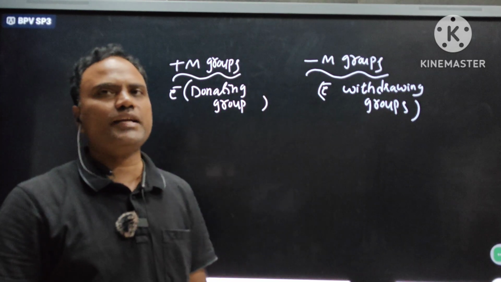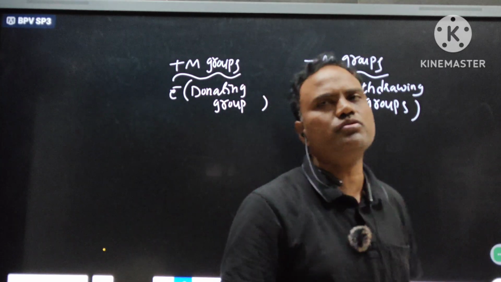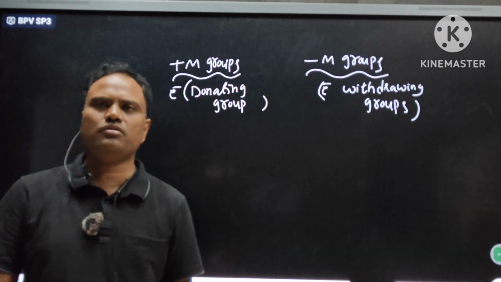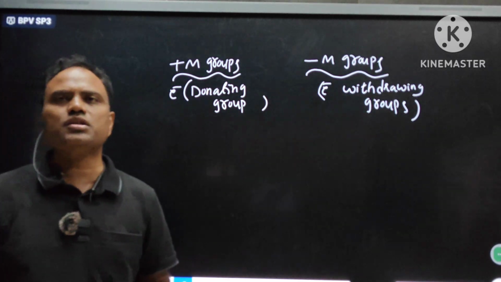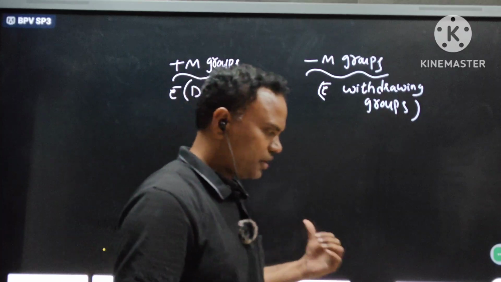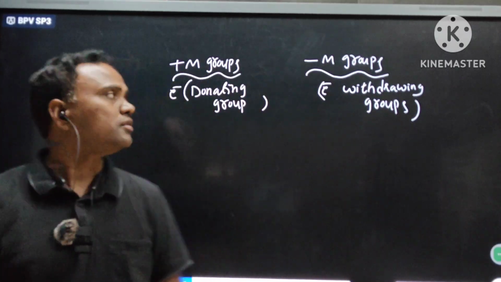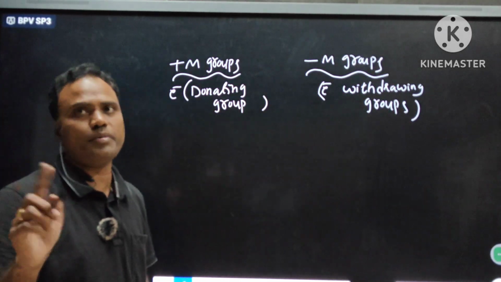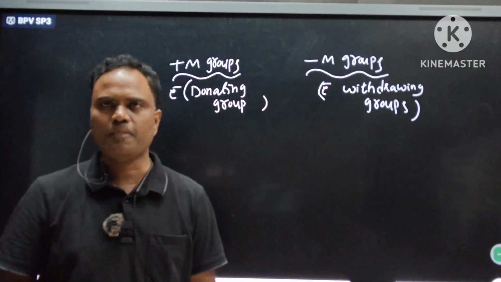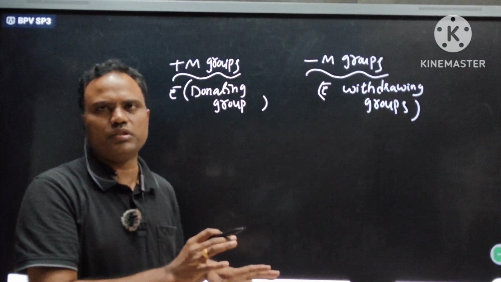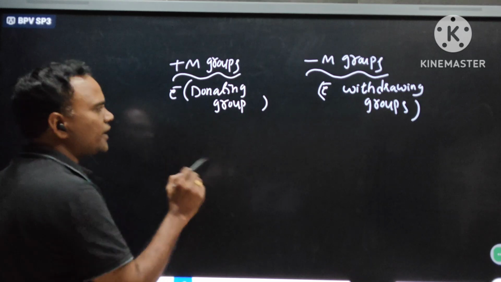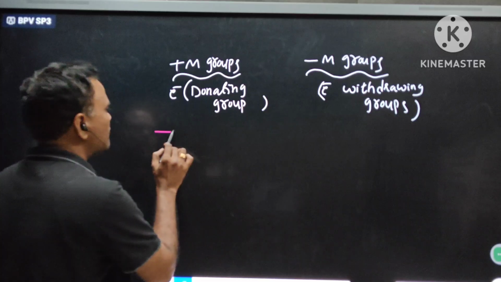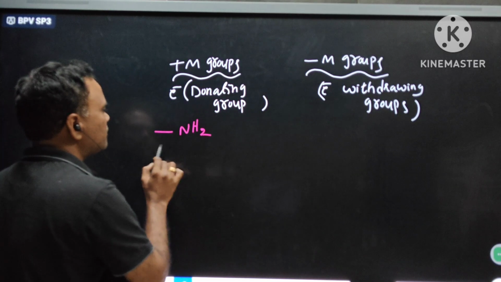In the alcohol chapter, I didn't explain acidic nature because we covered it already in GOC, right? And the acidic nature of alcohols is easy only. If you know the inductive effect, you can answer. But the acidic nature of phenol is a little bit tough to understand. That's why I'm explaining again. I'm giving some plus M groups other than OH. OH is also plus M only, but if I write OH again, you will get confused. So for this topic in second year phenols I'm not writing OH as plus M, but in the original general organic chemistry I included OH also. I'll tell you why I'm not giving it here. You will understand soon.